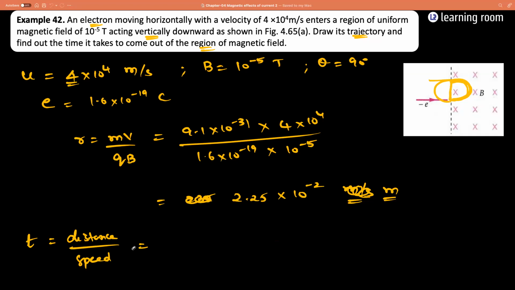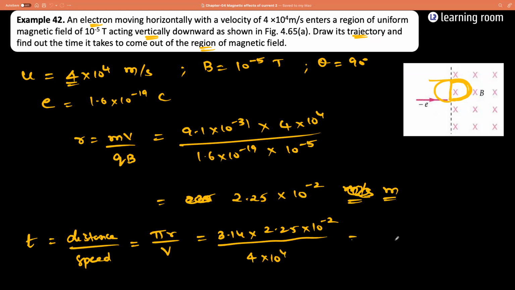This is one of the kinds of problems which you generally don't find in most of the CBSE questions. So make a note of this point. Whenever they ask you to find the time it takes to come out of the region of the magnetic field, it should have completed half the circle because it is projected perpendicular. So it should complete a semicircle and then come out. So distance will be pi r divided by v, where v is 4 into 10 power 4. Because of this reason, I would say mark this question as important.